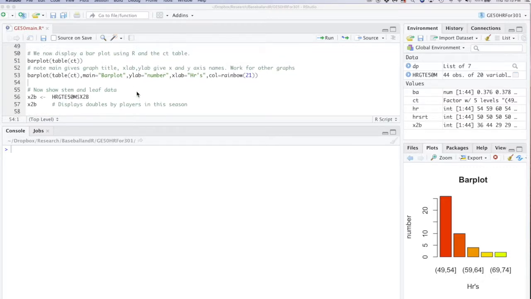Okay, a bar plot is best when you have categories of data. We just created the previous bar plot by categorizing the number of home runs in a season into different categories. We could even do a bar plot if we had things like eye color. And there the categories would not be numerical, but the idea of a bar plot would be the same.